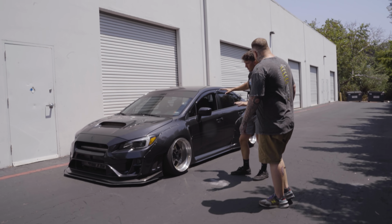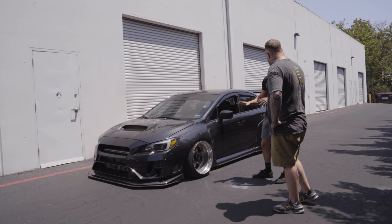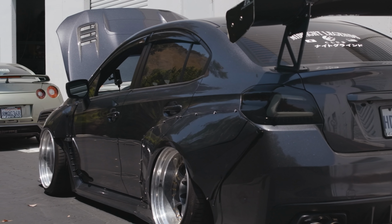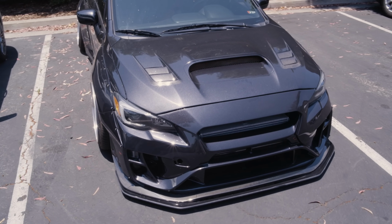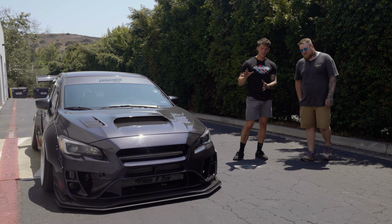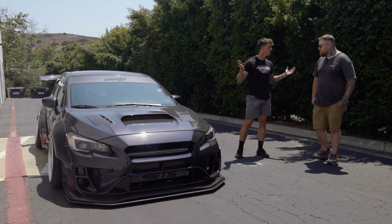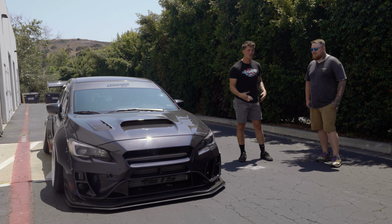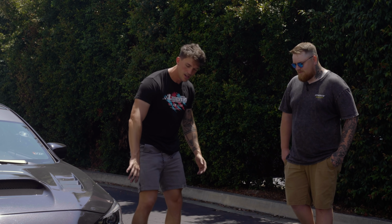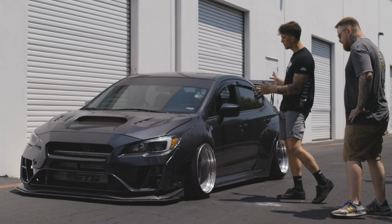This was one of the very first wide bodies that you could do for this car. I believe it's called Crown Carbon Crafting. That's the wide body that we have on it, as well as the Varis front bumper. This is right when I was starting to be able to afford car parts, and that stuff's not cheap. The Varis was my dream. I've always really wanted a Varis WRX, which hopefully will happen in the future, maybe a little sneak peek here. We did a Varis front bumper and we molded the front wide body pieces to match the front bumper. That's cool, that looks really good.